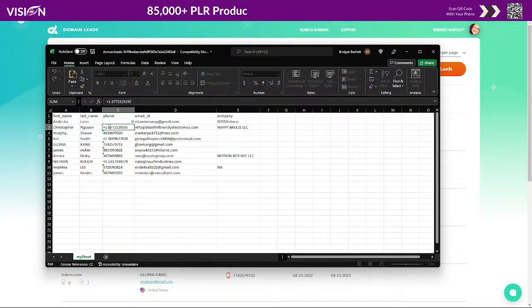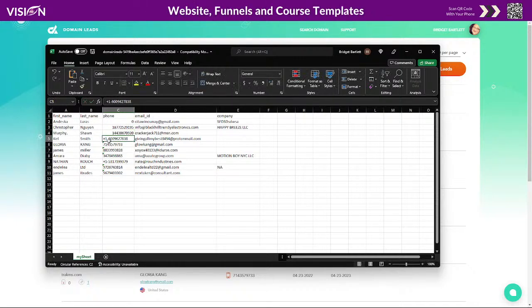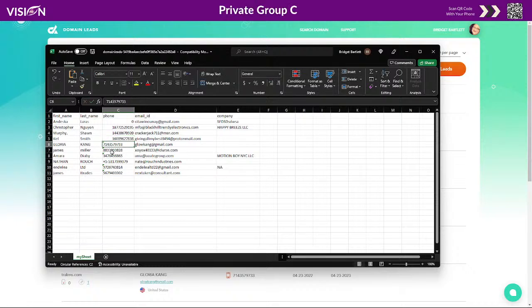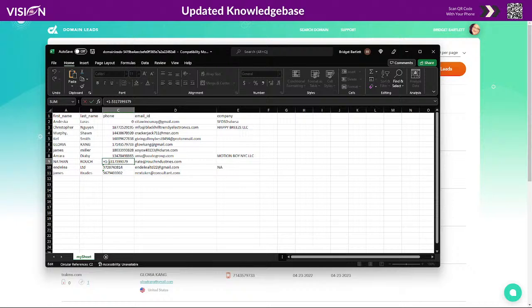So this is another reason maybe you don't want to have massive lists. So there's a 1 here. Now we need to add a 1 here, and that's just because we need our system to know that this is a United States number. So you can find your own way of doing this. You can use the system that I have shared with you, which is just a technique. If you're familiar with Excel, then you probably already know how to do this. But I'm just going to manually, this is why I didn't want to choose too many, I'm just going to manually edit these just so that our numbers are formatted correctly when we upload.